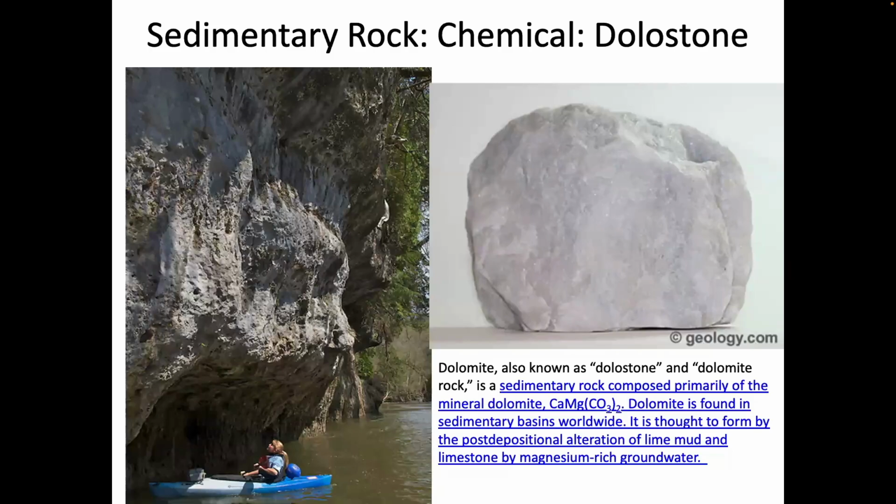It's very similar to limestone, which is primarily made up of calcium carbonate. But in addition to calcium, it has a high degree of magnesium, which makes it different. And there's really not a visual way to differentiate these rocks. In fact, I'll show you. This is not a perfect example by any means.